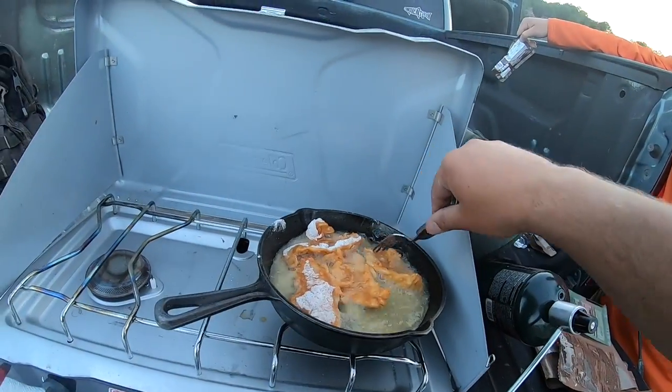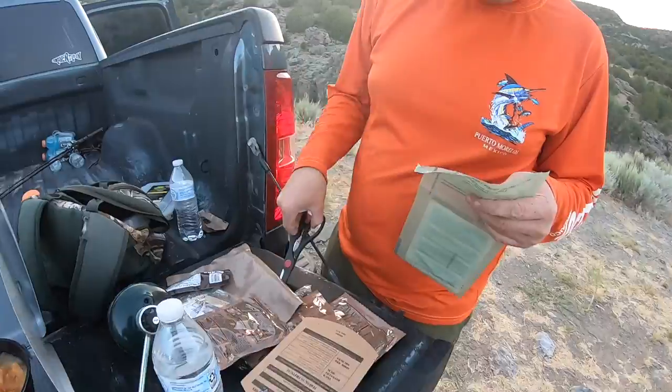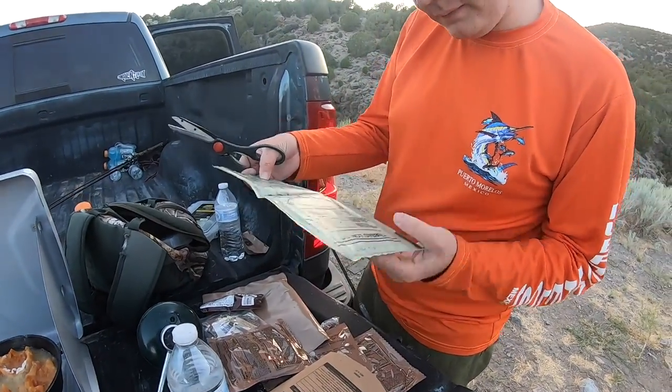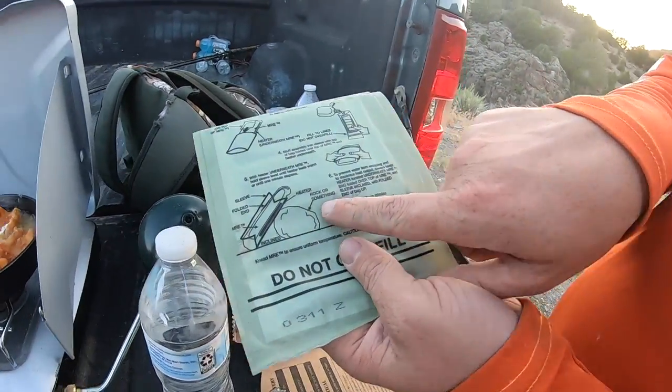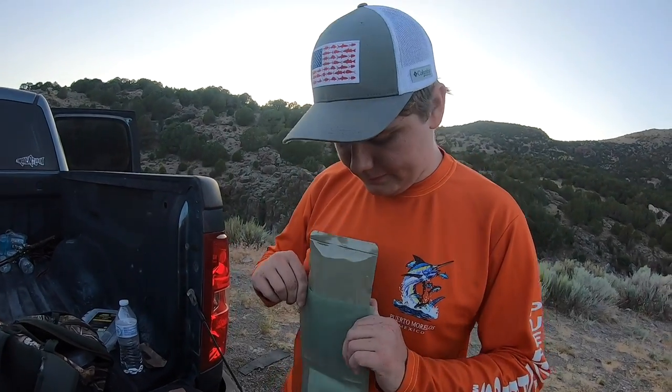All right, now these shouldn't take more than a couple minutes on each side. I do want them nice and crispy. All right, so do a little tutorial MRE, because I've never had an MRE. I've had the dehydrated meals, but these are too complicated for my brain. The best instructions of all of the world. Rock or something. Put your meal in the bag.